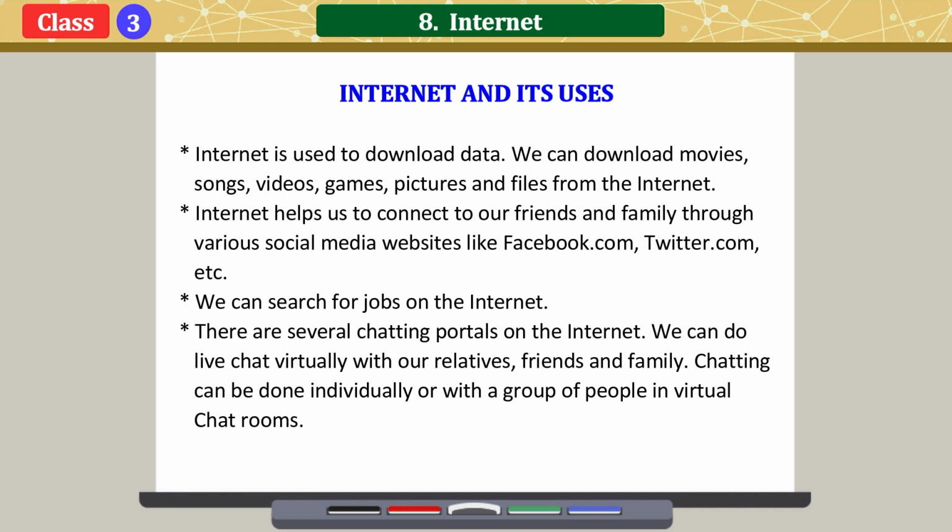Internet is used to download data. We can download movies, songs, videos, games, pictures and files from the Internet. Internet helps us to connect to our friends and family through various social media websites like facebook.com, twitter.com, etc. We can search for jobs on the Internet. There are several chatting portals on the Internet. We can do live chat virtually with our relatives, friends and family. Chatting can be done individually or with a group of people in virtual chat rooms.